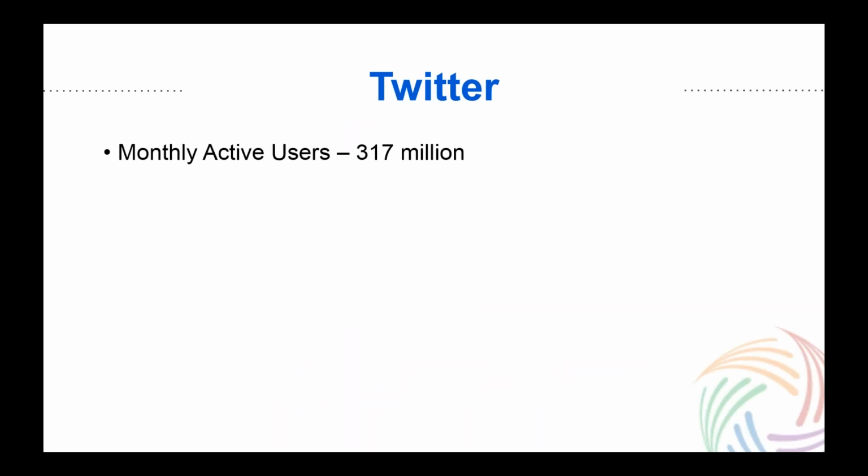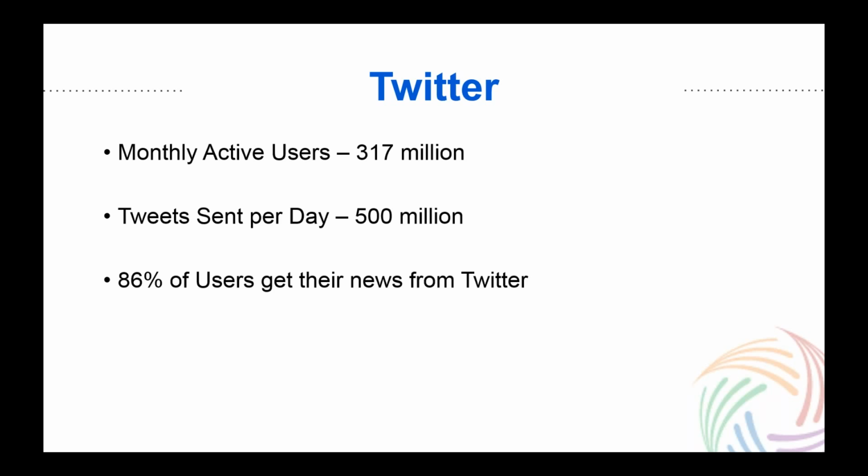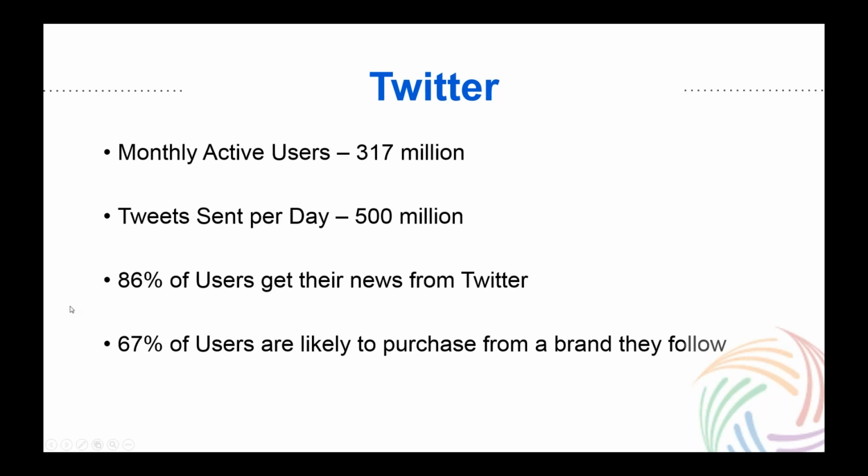Just to go over what Twitter is, it is a social media platform with over 317 million active users. So these are people who are checking Twitter at least once a month. There's about 500 million tweets sent per day. And a study shows that 86% of users get their news from Twitter, and 67% of users are likely to purchase from a brand they follow.